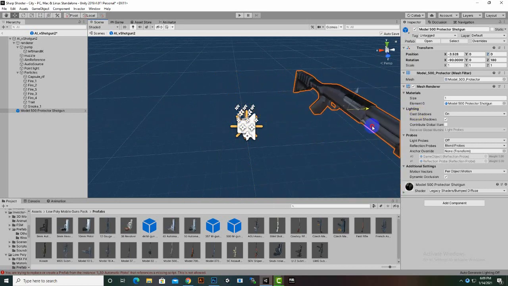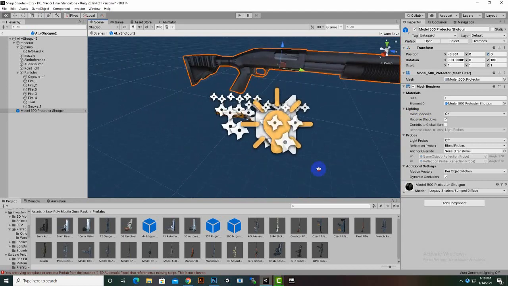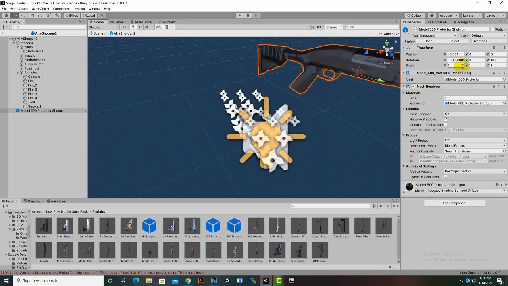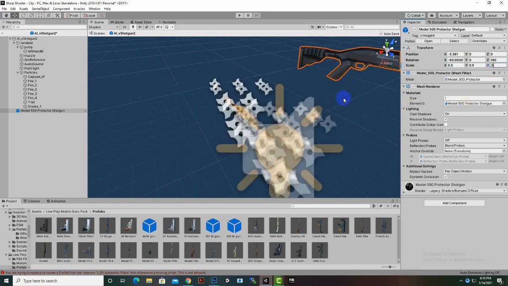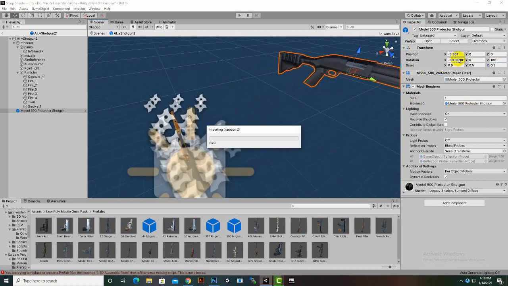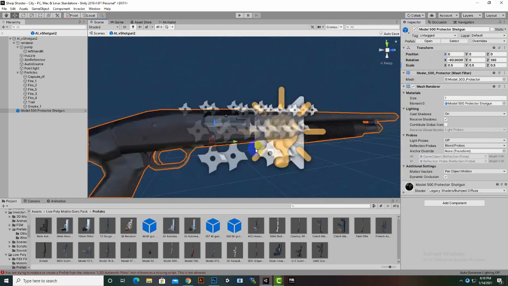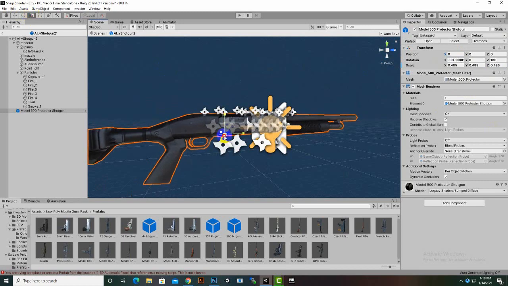Okay, so it will be at the exact place of our older gun, but you can see the size is different. And where is our older gun? I don't know. Yeah, actually it's small. It's very small, so we have to make it small as well. So 0.5 maybe, 0.5 and 0.5. We will make it 0 position, and we will make it small. Okay, let's scale it from here.